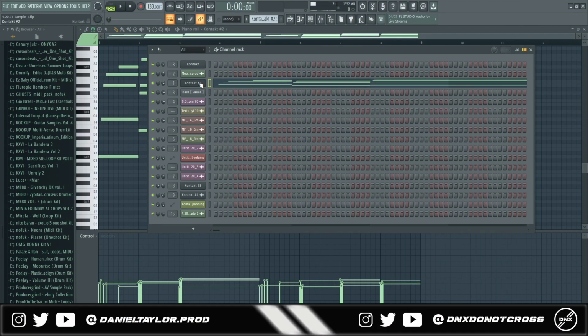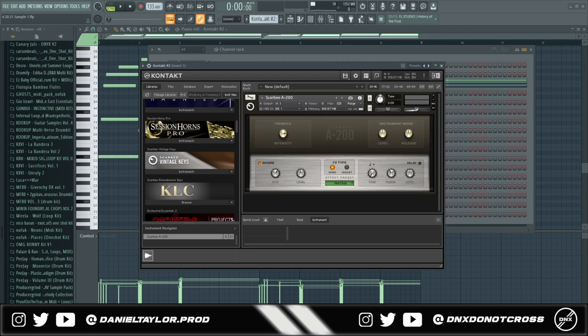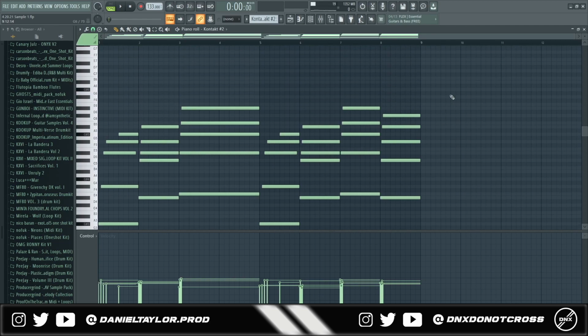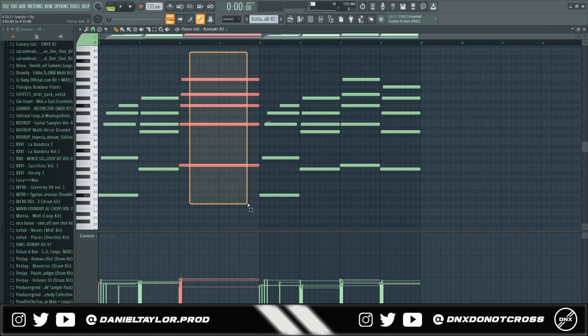Alright, so the first thing that I did is I pulled up Contact, and I pulled up this Scarbee Vintage Keys Contact bank, and I pulled up this preset right here. I laid down this chord progression where it's basically the same thing repeated, but the last chord I dropped down just for some variation. It's got some soul to it, you know what I mean?